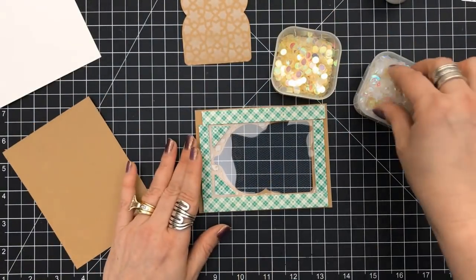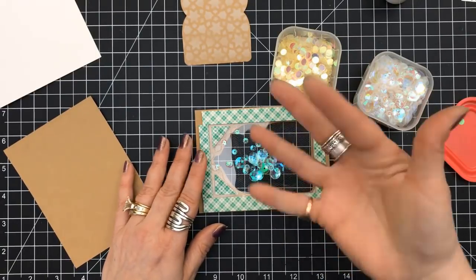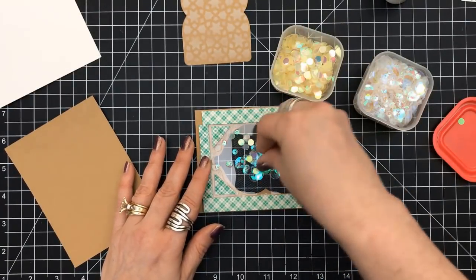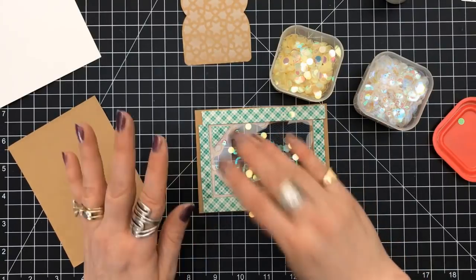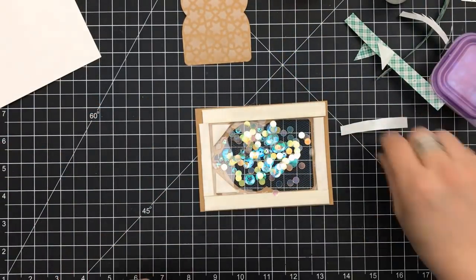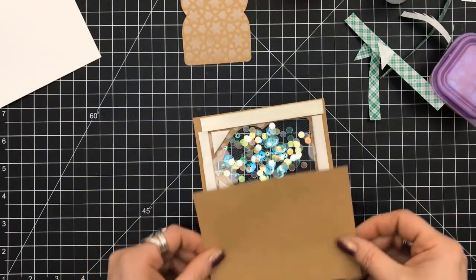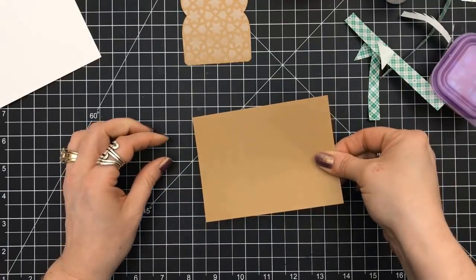And I'm going to be using my Doris Iridescent. You know, y'all know I love my iridescent sequins. And the other ones that I'm using is Doris Confetti Iridescent. It's kind of cool, perfectly flat, and I think they're great for shakers. I forget where I found them, but again, I'll link them below.